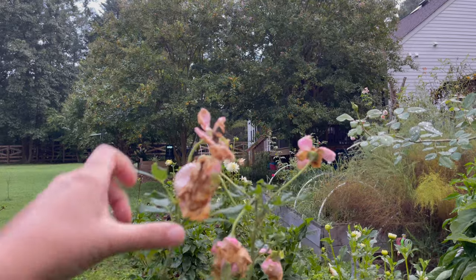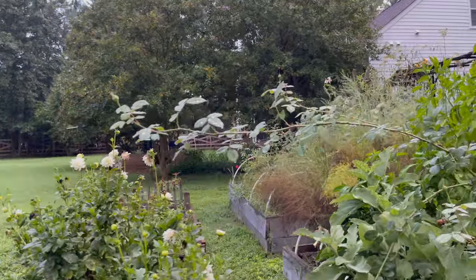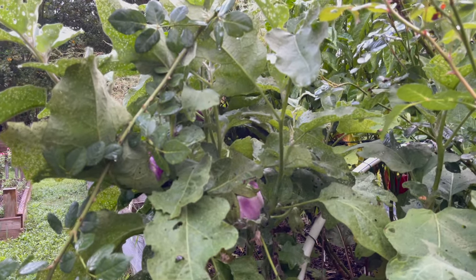This right here, I really wish I had gotten a picture or a video of this rose before all the blooms faded, but there were so many blooms on that branch. It almost looked like a rose tree. It was pretty cool. But they have all faded.